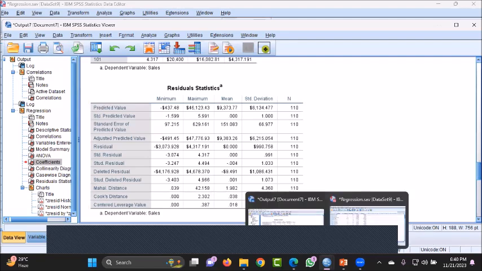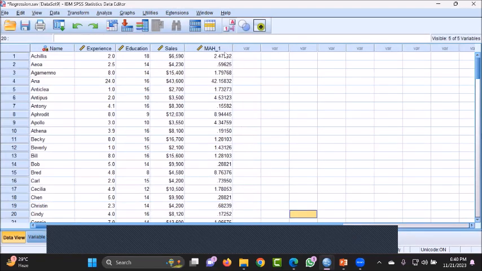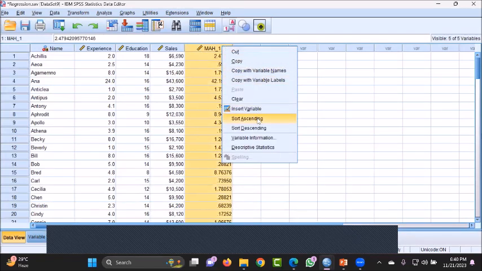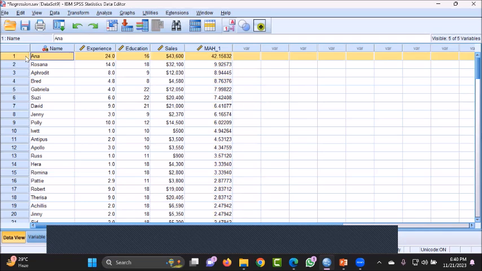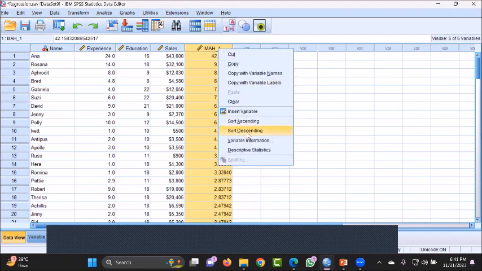And you want to identify which are those variables. Then you come here, right click and say sort descending.